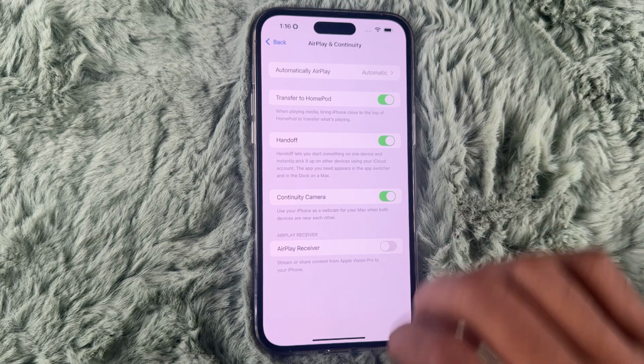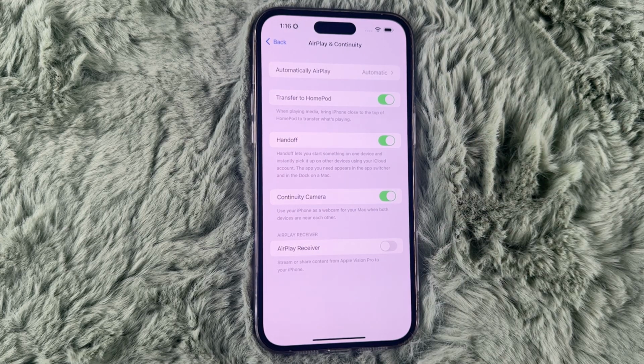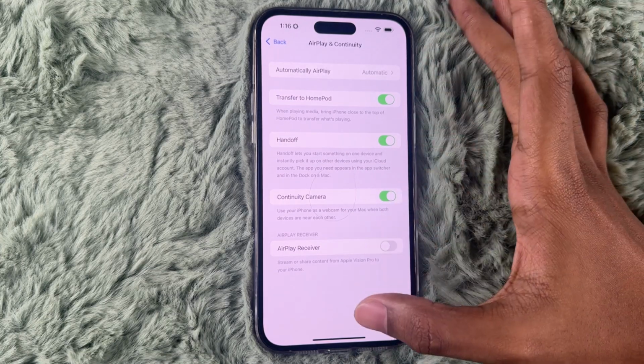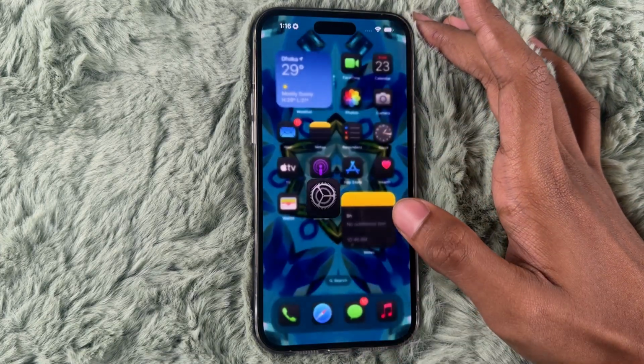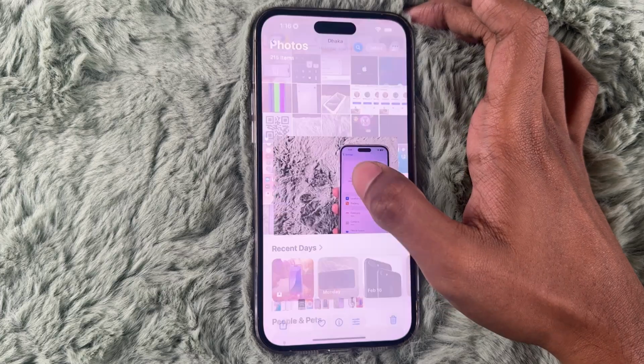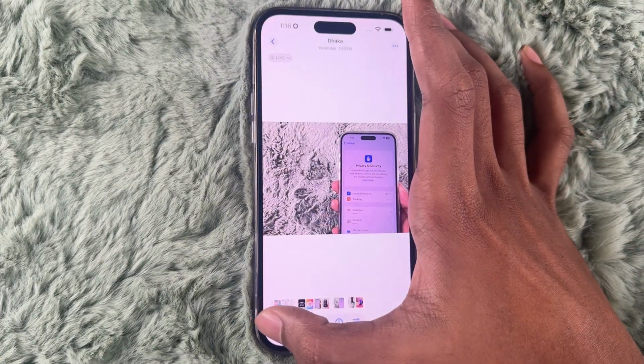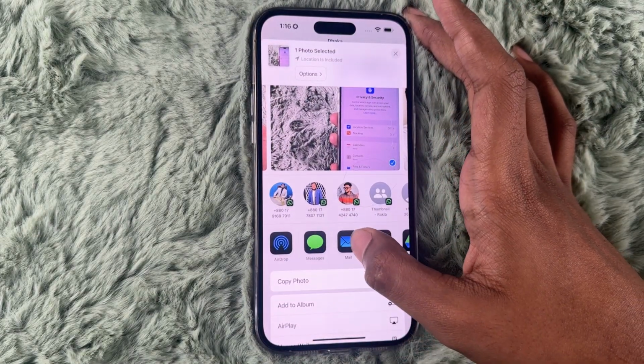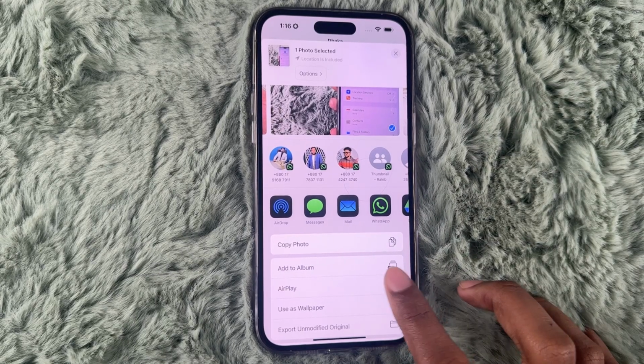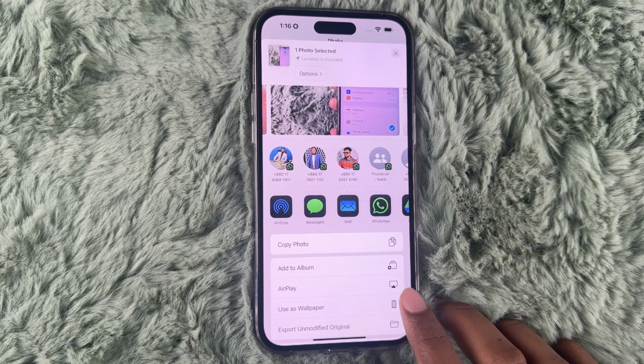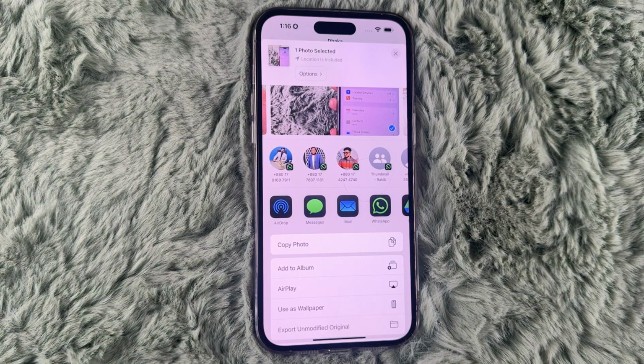So now the second step is that your iPhone and the AirPlay device are connected to the same Wi-Fi network, otherwise AirPlay won't work. Now you have to open a video, music app or photo app on your iPhone, tap the AirPlay icon, a rectangle with a triangle. So you have to tap onto the AirPlay icon. You can see this, and make sure it has to be connected to the same Wi-Fi.